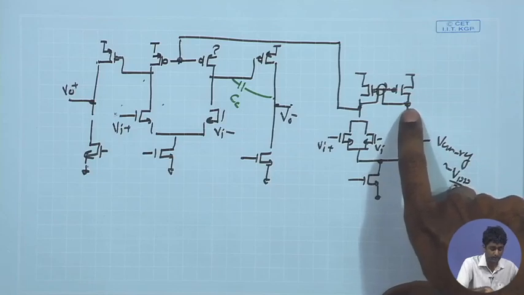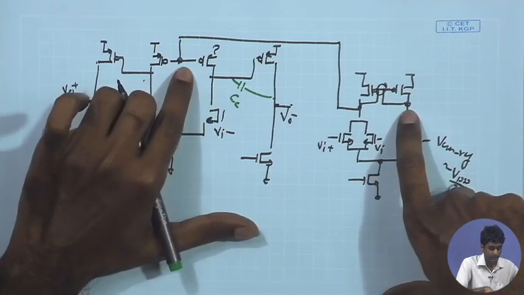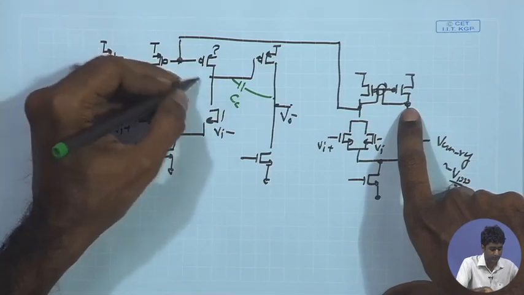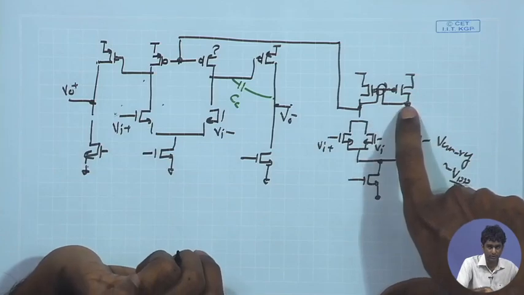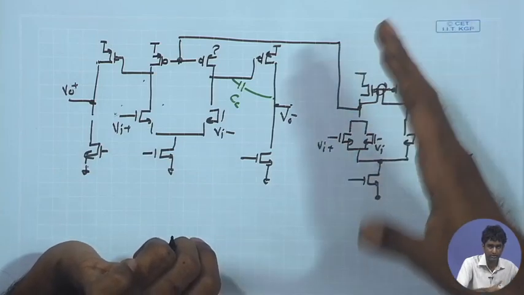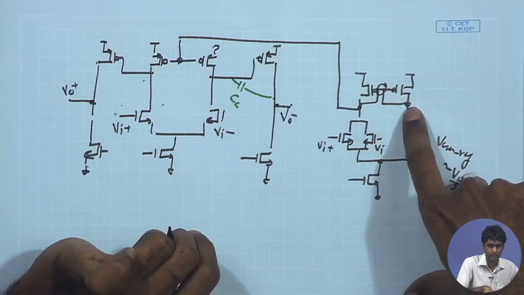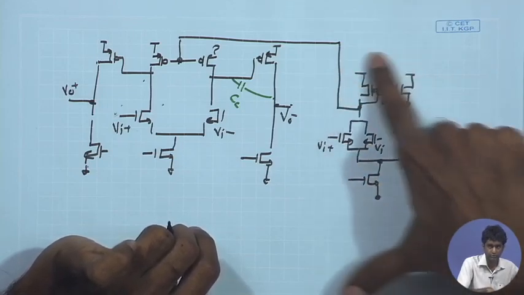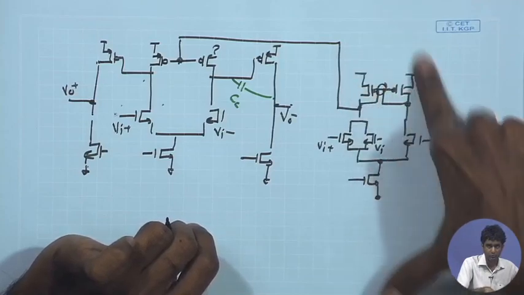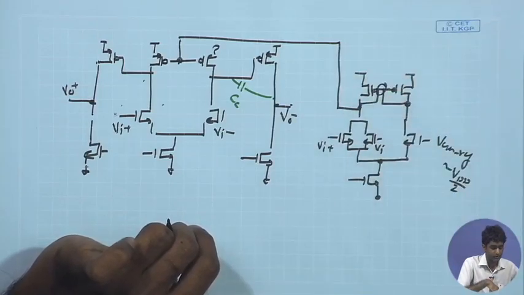have converted into a low impedance node, and as a result if you put a capacitor over here, it is not going to give you any significant advantage, because the impedance at this node is low, and therefore the pole over here will be at a relatively higher frequency. It will be difficult or infeasible to make this the dominant pole if we choose to put a direct connected load for both the transistors over here.